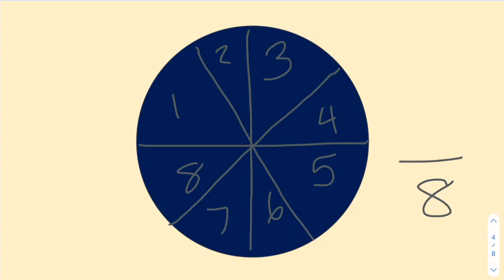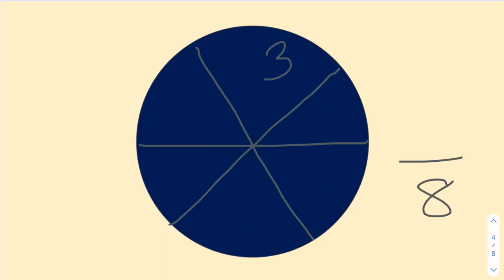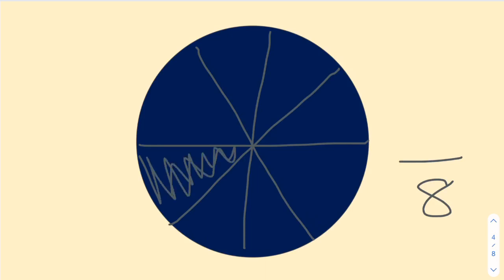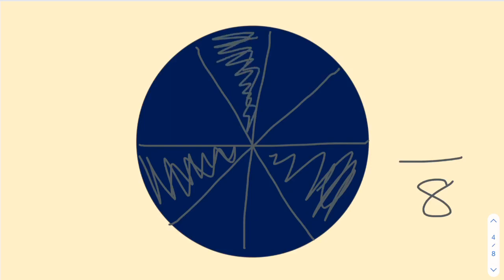So let's say someone took this piece of pizza, someone took this piece of pizza, someone took this piece of pizza. So even though they're not next to each other, and I said what is the fraction of shaded parts in this circle? The numerator would now be 3, right? Because I've eaten or shaded in, whatever you like to think of it, I've eaten 3 pieces of pizza out of the 8. So I have 3/8. And that's again where our fun vocab comes in.